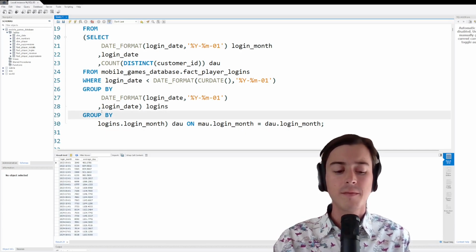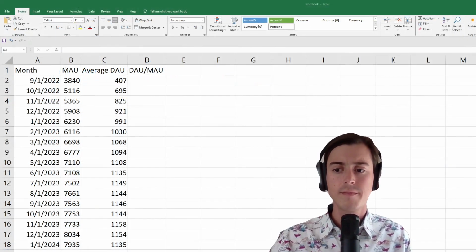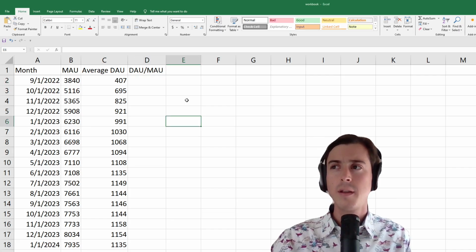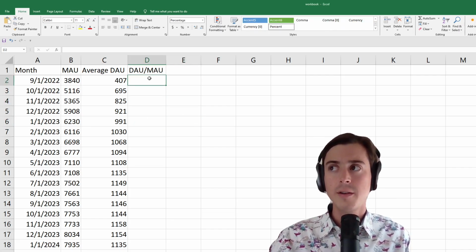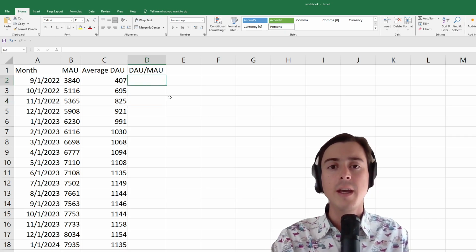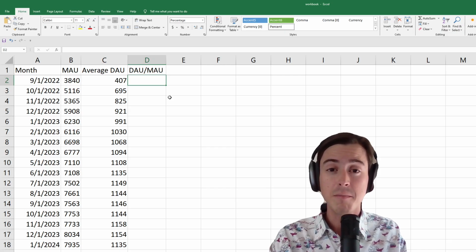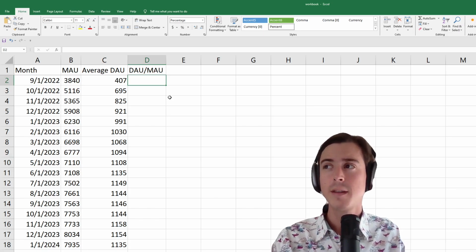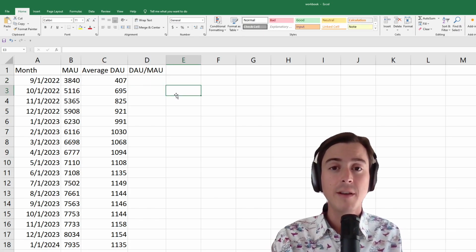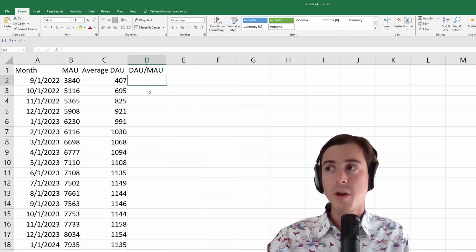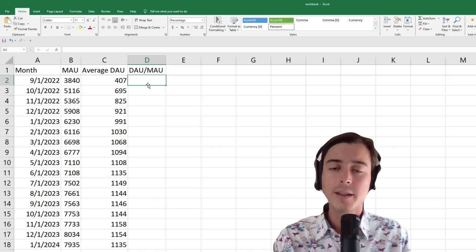There we are. Okay, so here we are in Excel. We want to calculate the DAU-MAU ratio. And remember, if this ratio is 1 or 100%, it means every customer that's visited your business on a monthly basis is also coming in every single day of that month. Now, typically we would expect that value to be between 20 to 30%, maybe even up to 50% if it's a social media app. So let's see where we are here. I think we're under indexing a little bit.